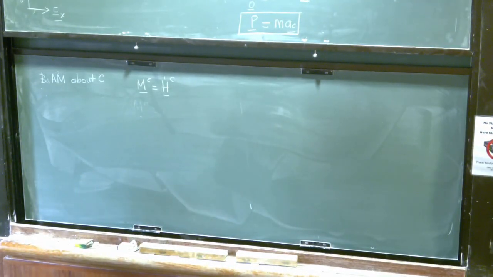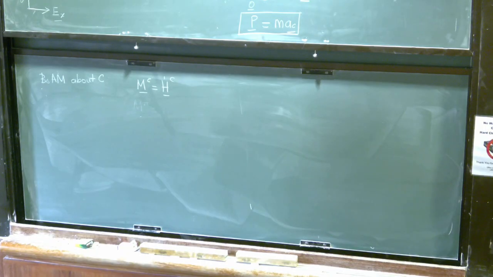How do I calculate M_C? You see how I'm going step by step? I decided which equation I'm going to use. I know this equation contains alpha because the H dot C part of the equation contains alpha. I wrote it down, and now I'm going to figure out what each term in the equation is. So first term, what is M_C? The sum of moments about C. How do I calculate that?